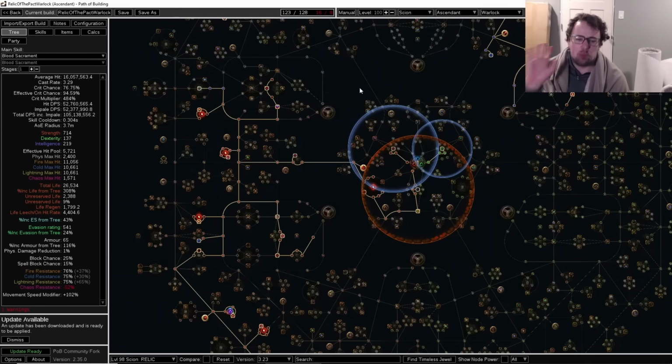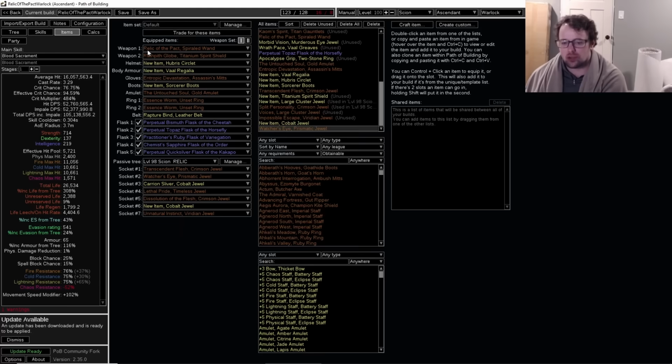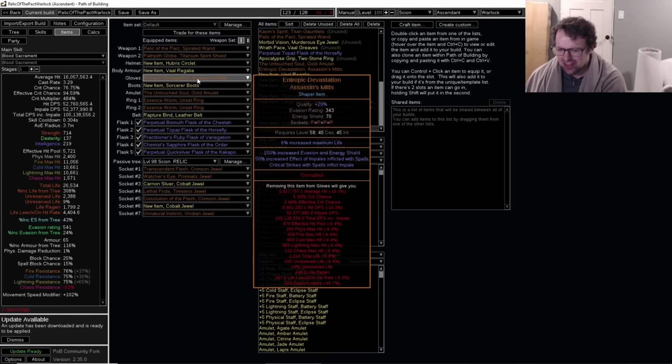So yeah, point is, you could try to compare the two. I think this is way more affordable to do, and that's why I'm super excited about it. I also think the power scaling is way higher. I'm not 100% convinced that Entropic Devastation is the play.